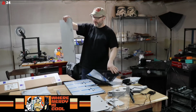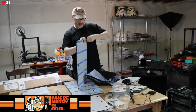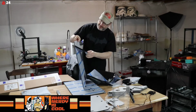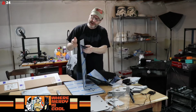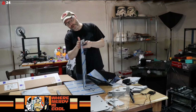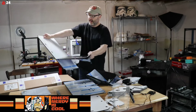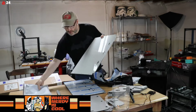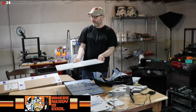Ah, that comes off nice. If you're wondering about any spots where they cut through the material that are a little dirty, it probably wouldn't be a bad idea to use a drill bit, or you can take an X-Acto knife and clean these up a little bit, but I'm not seeing anything that I'm concerned about. Okay, so that's the bottom. Wow.